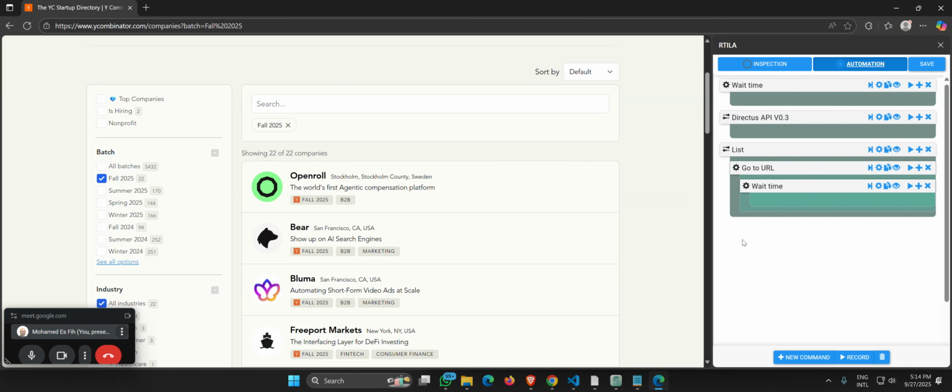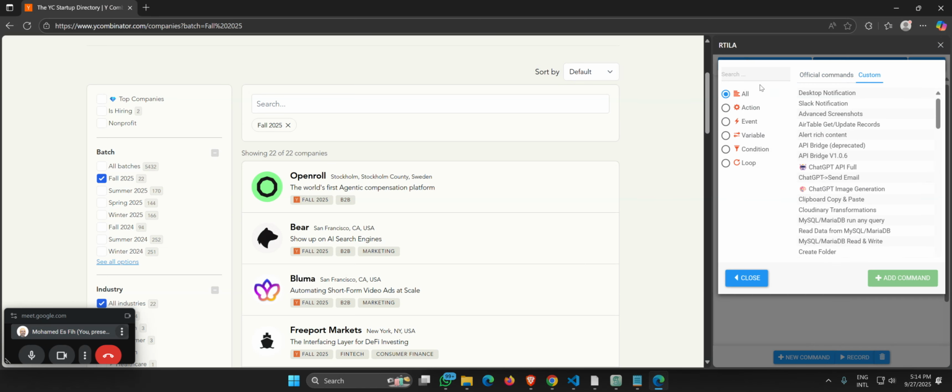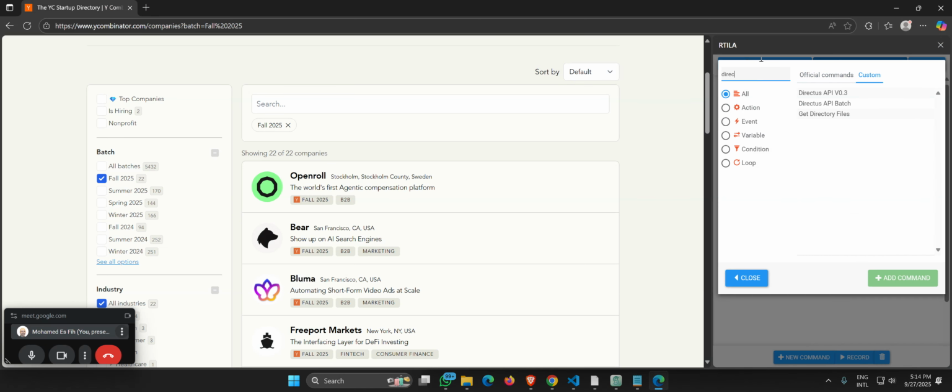We have a few ways of doing this. First, we have a command that is complicated but very powerful, called Directus API batch. Instead of saving one company at a time, doing one API query for each role, one API query to save a bare URL, we grab all 22 in one go and save them in Directus in about 1 second. That's the batch API that Directus has, which is very useful. So let's try to make it work.